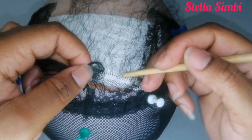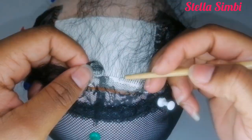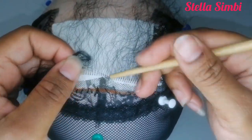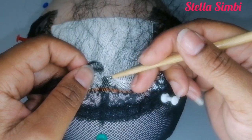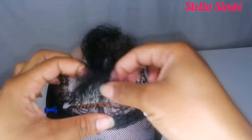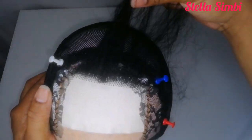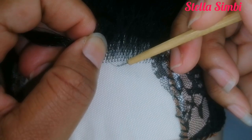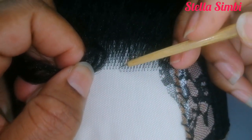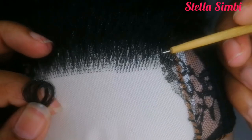If you're doing it on a frontal not already sewn on your wig cap, start ventilating from where your frontal begins at the back — no need for this method. But if it's already sewn on your wig cap, you have to use this method. In parts one and two I'll show you on the wig cap; in parts three and four I'll show how to ventilate the frontal without sewing it on the wig cap. So just flip the hair and we can start ventilating from the back toward the hairline.